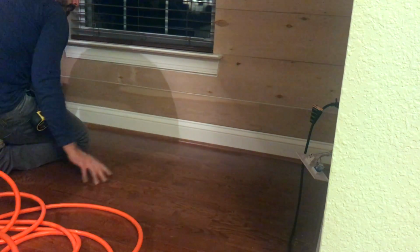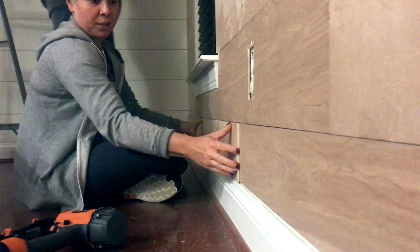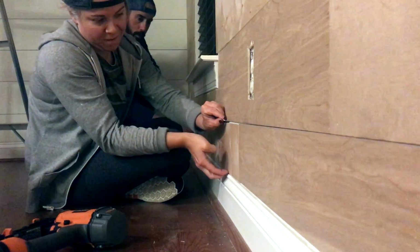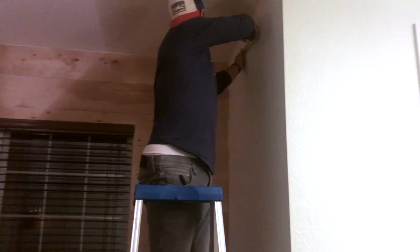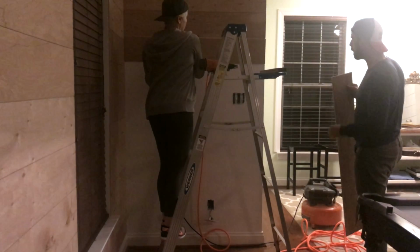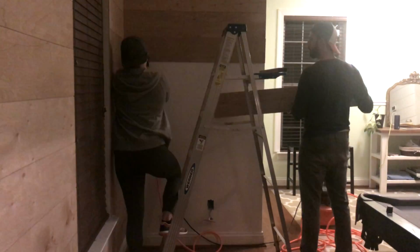So when we got to the bottom of our wall, we realized that it wasn't going to be an 8-inch plank. We were going to have to measure, and we were going to have to cut something a little bit slimmer than that. So that's what we did, and it fit perfectly. And this was our 4th wall that we did, and it was our smallest wall. It was only 4 feet wide, so we got through this pretty quickly.